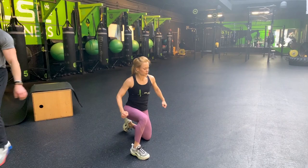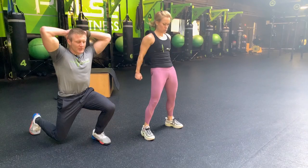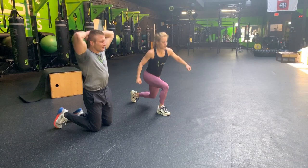There you go. Good, she's using her arms for momentum. There you go. Doing the prisoner squat, shoulders stay right over the hips. Good. Tighten up the core. That's the effectiveness of the workout. No easy way out. No easy way out. Good. Hell yeah, good. And time.